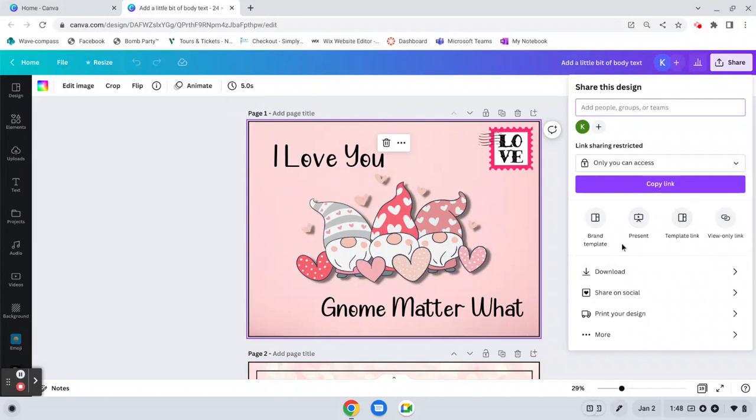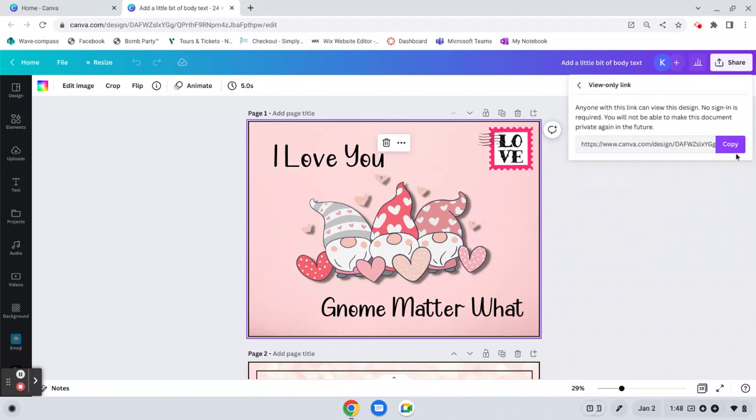I don't know what this template link is. I've never used the brand template, the link template. This is a link. I kind of talked about this in the effects video I did where we talked about the text effects, was it neon? Oh no, glitch. If you ever use glitch in one of your projects, drop me the link. This is what I meant. You copy the link and you can send it to anybody.